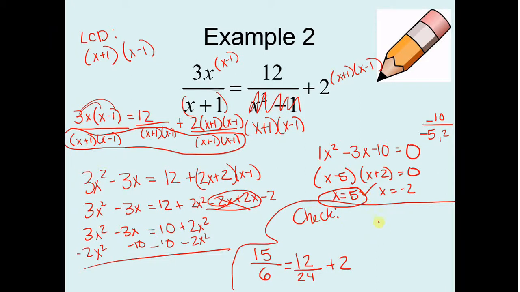Okay, let's try the negative 2 in. I'm going to get negative 6 over a negative 1 equals 12 over negative 2 squared, that's 4, minus 1, 3, plus 2. So I'm going to get a 6. This is 12 divided by 3, that's actually 4. 4 plus 2, that does equal 6. So negative 2 works as well. Awesome, right? Tons of work, but you know what? They do fall apart pretty quick.